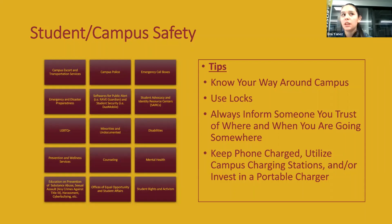Also, if you feel like you're not being represented on campus, you can always ask your counselor, or you can go to the SGA. That's the Student Government Association that you should have, or also called the Student Government Body Association. It depends on the institution, but you can reach out to them and send them an email, or send an email to your class representative and say, hey, this is my concern, and I would like to do this, or I would like to start a club, or I think this activity will be beneficial for the community. So always try to reach out if you have a concern or you feel like you're being left out.